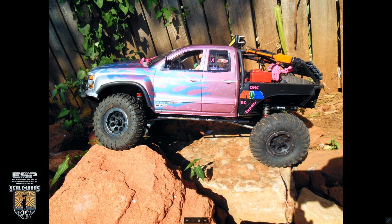Also, because it's a Honcho, maybe this probably isn't necessary. I'm sure it's doing just fine with its performance, but throwing a nice realistic looking sway bar kit back there would be a nice touch. It brings that extra bit of cool mechanical eye candy to the picture. And it does help out a little bit too if you're running more weight like I do, but like I said, not for everybody.